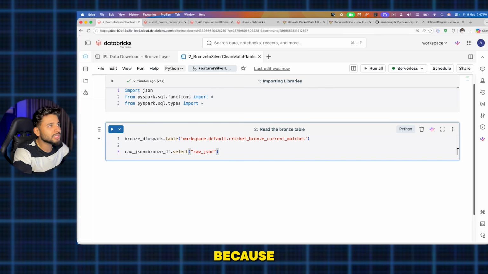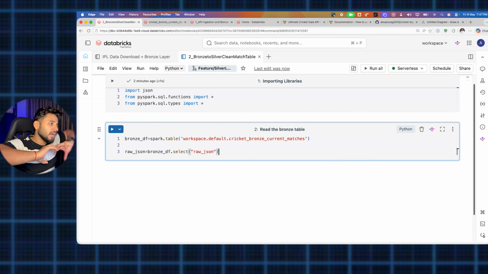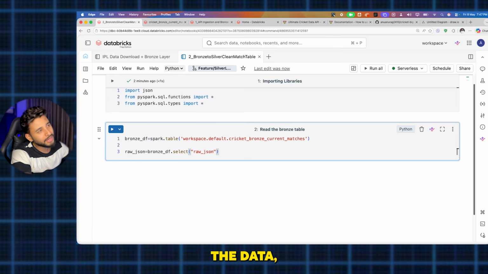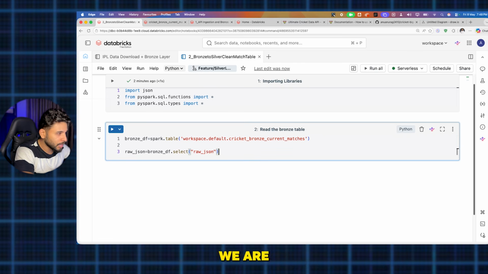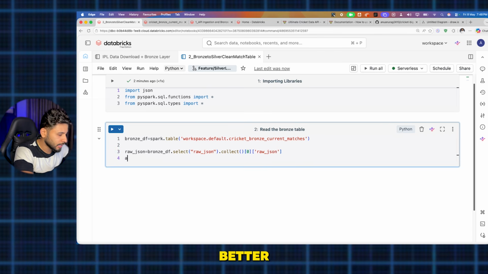And we'll collect this. Collect, because the data is in a very nested format. I need to explode that and get the data into the proper columns. That is very, very important. So we do dot collect, and directly hit this into raw underscore JSON like this. Now this particular column will have better data, and API data is also there.